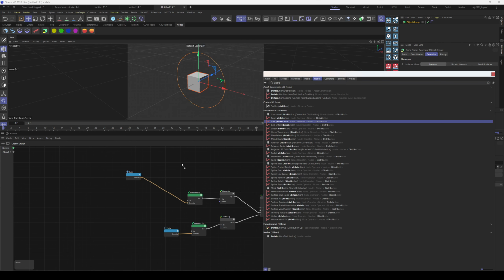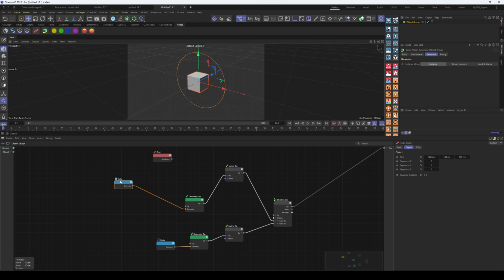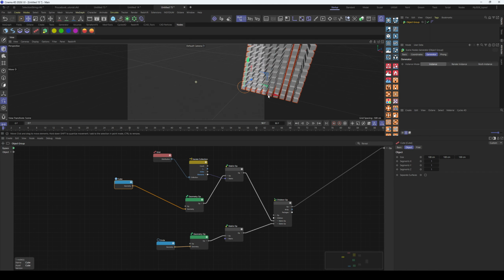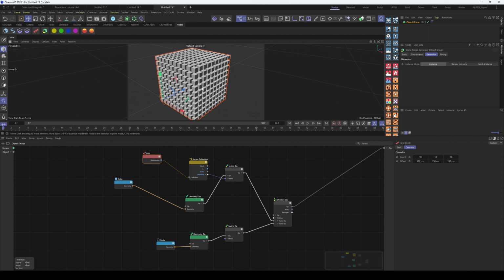Let's just do a grid. Let's not try and get fancy. And in the matrix op for this cube, I'm just going to drag this grid distribution, which is going to give us this.